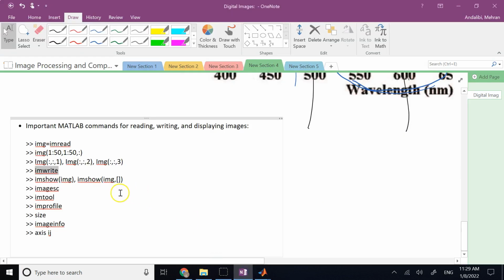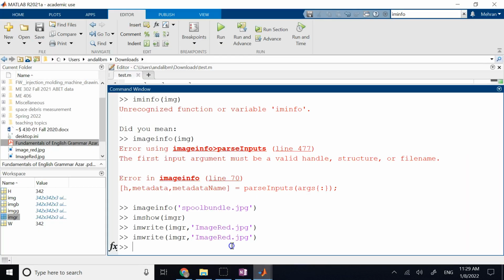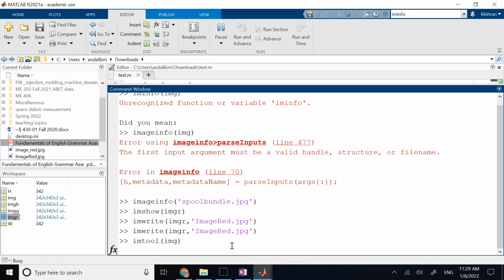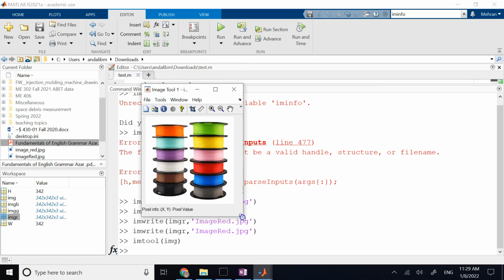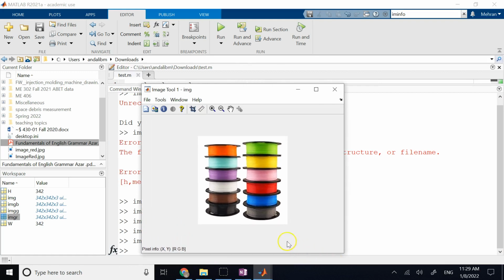Okay, that's one of the commands, imshow. There is imtool, there is improfile. Let me show you those as well. So imtool, correct? Now, can I pass the variable to this command, imtool? The answer is yes, you can. What does this do? It gives you a couple of tools for the image. So here it shows you the image, but with a few tools.